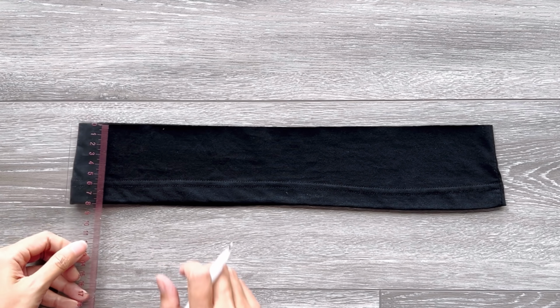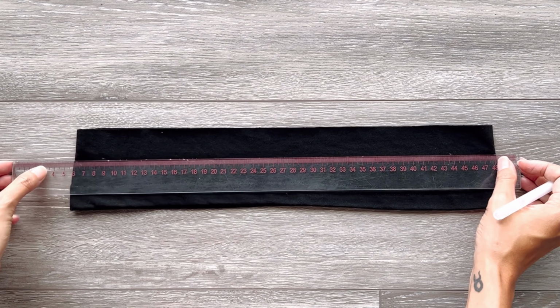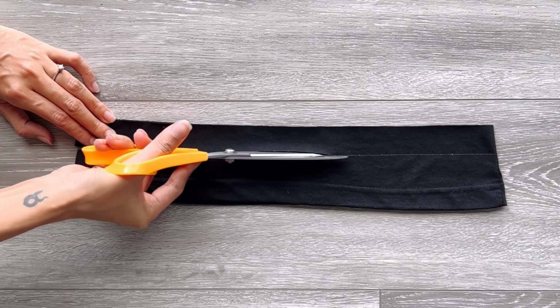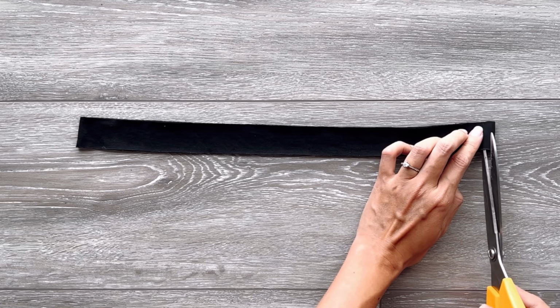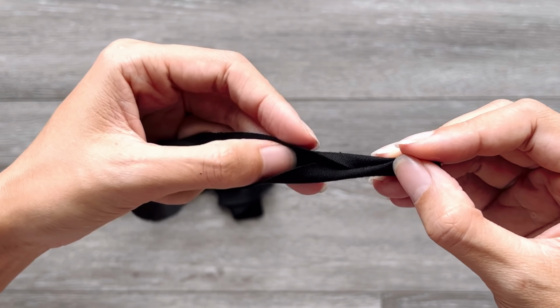To make the tie, I use the leftover fabric to cut a long fabric with 3.5 cm width. I fold 2 length lines of the fabric in the middle first, then keep folding them again, and sew to finish the tie.